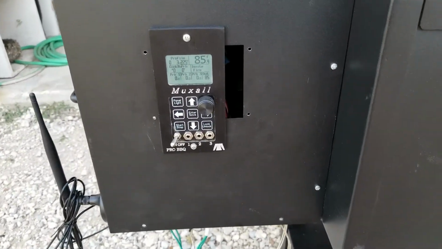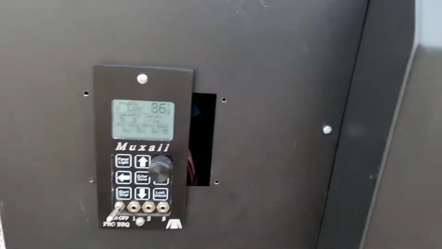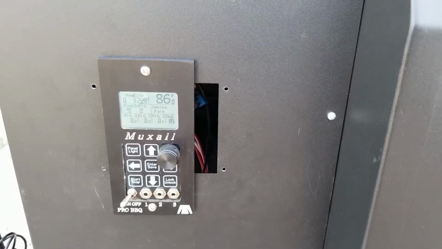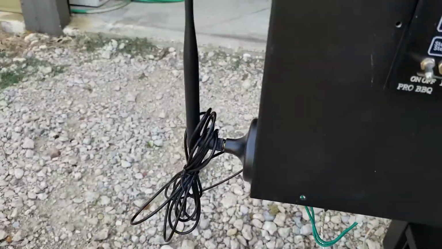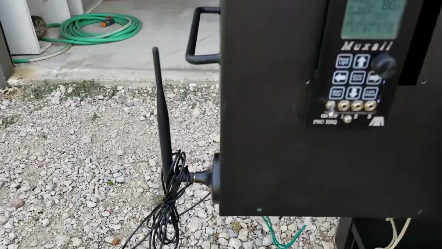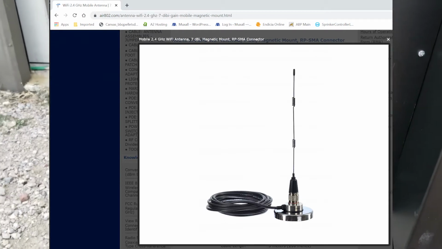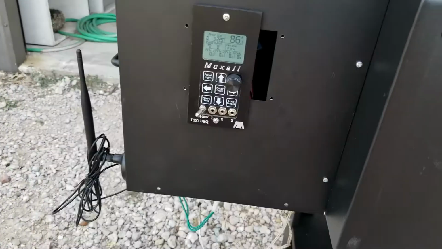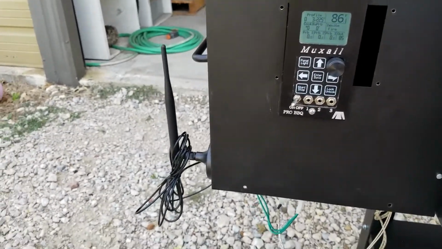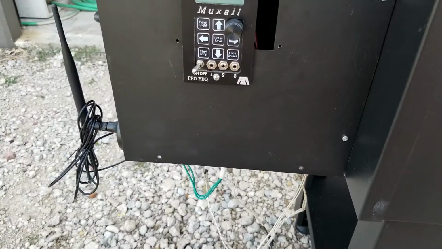And just kind of as a side note, while we're waiting for this thing to fire up, the antenna wire needs to be kept as far away as possible from the motors, because these are only $10 antennas. I'm looking at getting better ones, but the better ones are like $60. I don't know if anyone wants to pay $60 for a Wi-Fi antenna. So anyway, that's just kind of a note that these wires just pick up every bit of noise in the world.